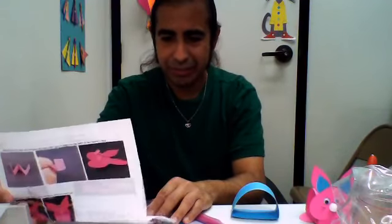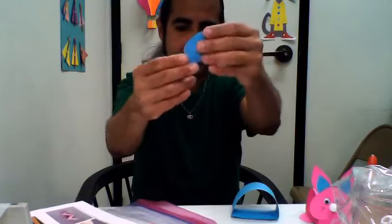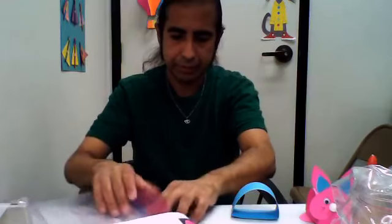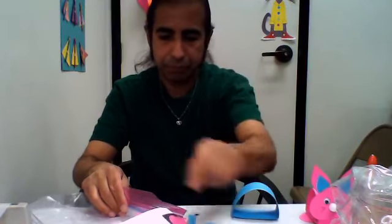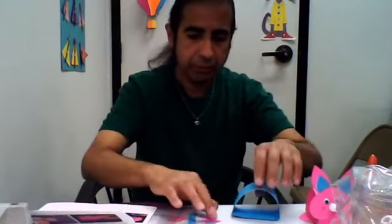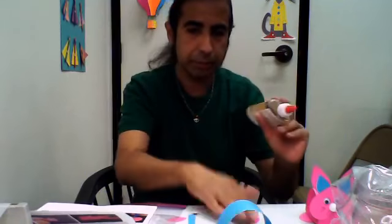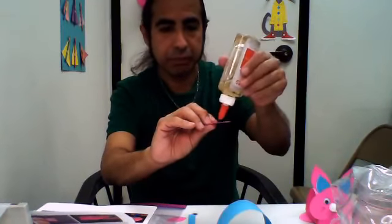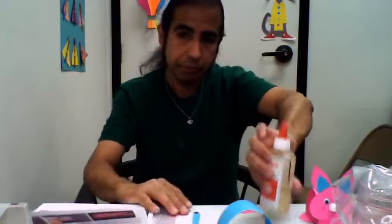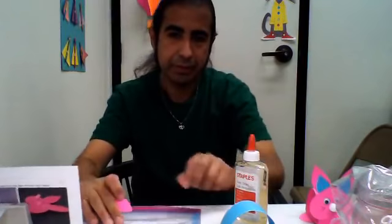So now we're going to get one of these little ears. We've got the little patterns here. We need to get all these pieces out. And we've got wiggly eyes — I see you! So what we're going to do, we are going to glue the inner ear — it's this hot pink color. So I'm going to get my glue and use it for this part. I'll glue right here, and I'm going to glue the other one as well. All my pieces are on the table.